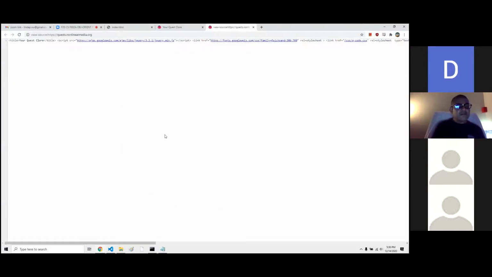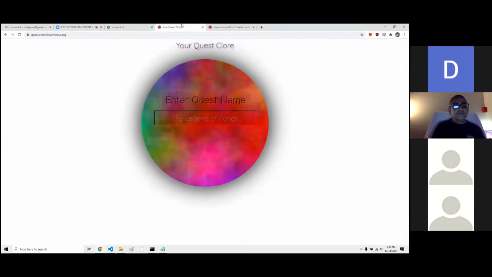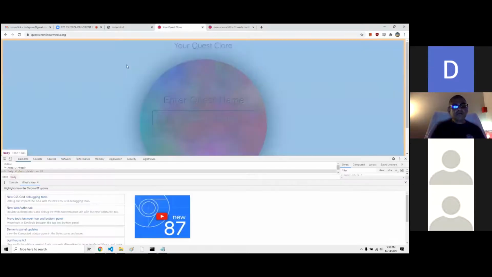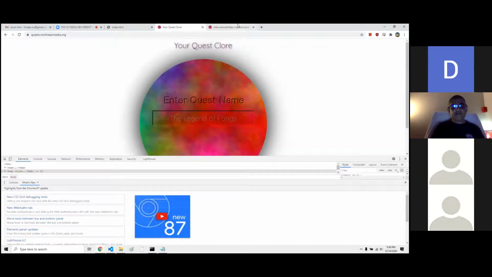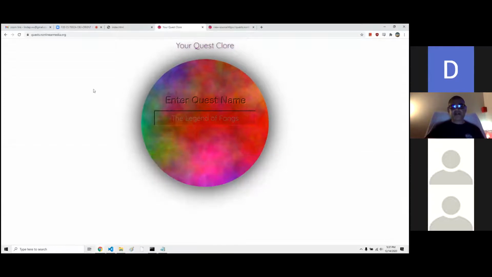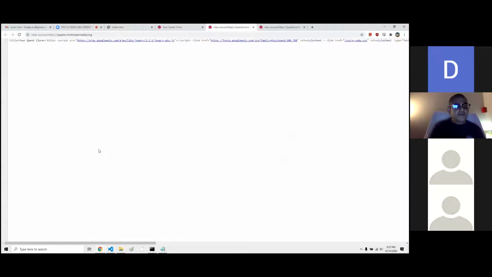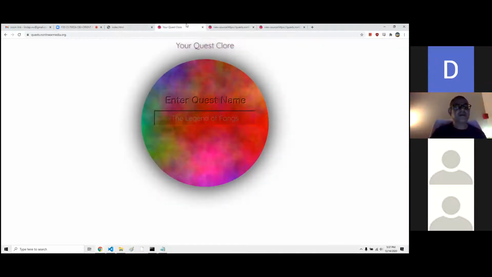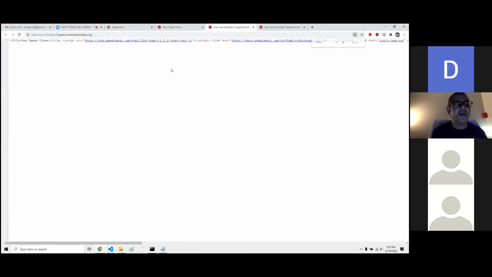All right. I think it's a. What? Are you talking about element? No, that's not it. Right click on the white part. Don't click on the circle. Right click on the white part and say view source. Yeah, view page source. Why is it? The font is too tiny for me. Oh, my bad. Okay. Yeah.